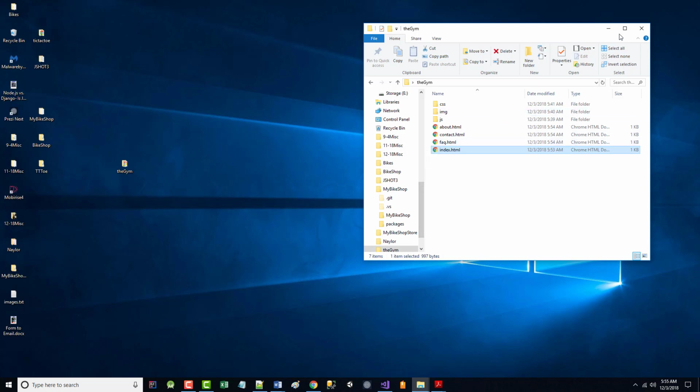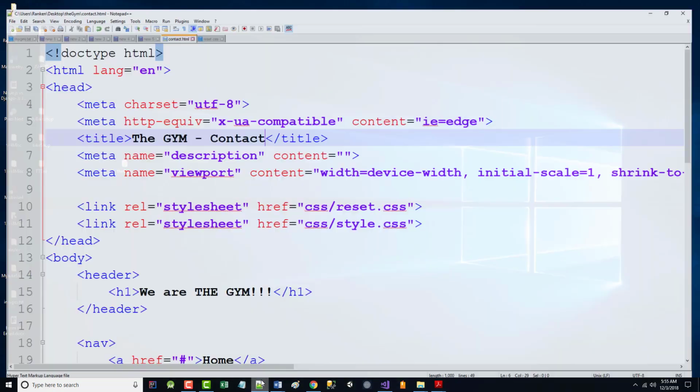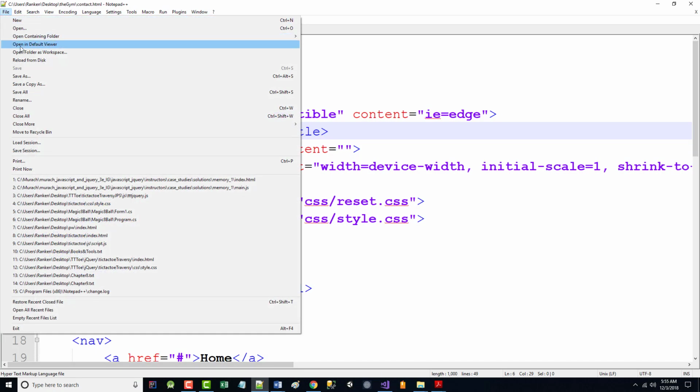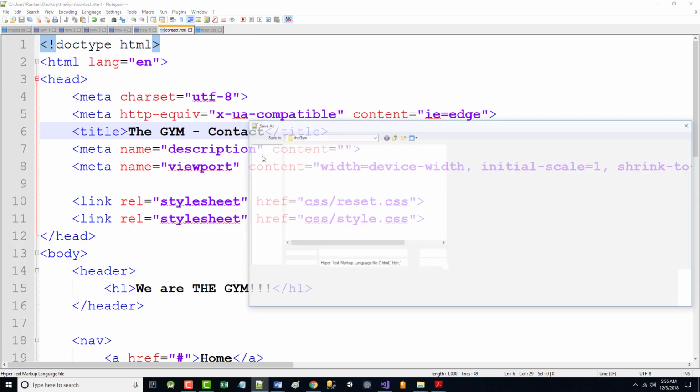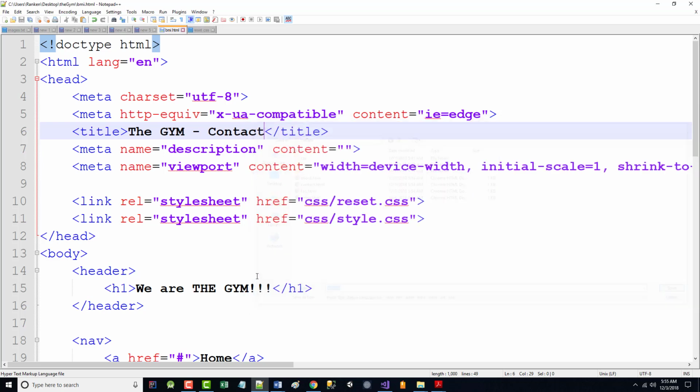I didn't save one as BMI. Looks like it. So let's go back and redo that. So file, save as, BMI.html. I mean, I make more than my share of mistakes. I don't mind sharing them with you. If I screw something up, why shouldn't you be able to see it?